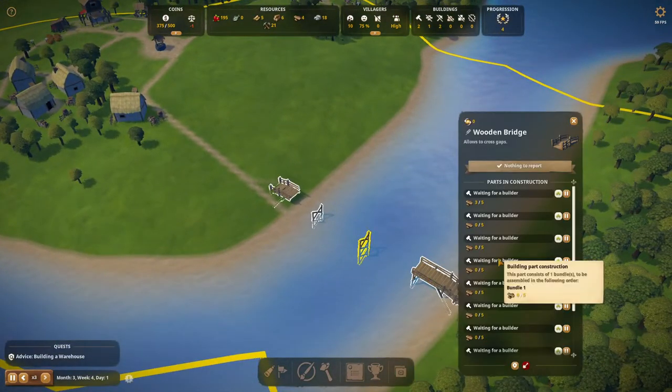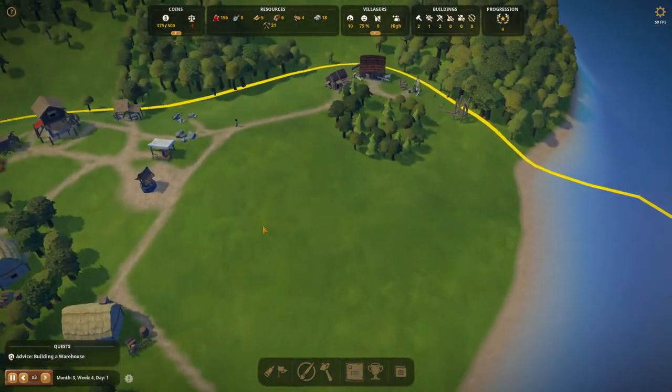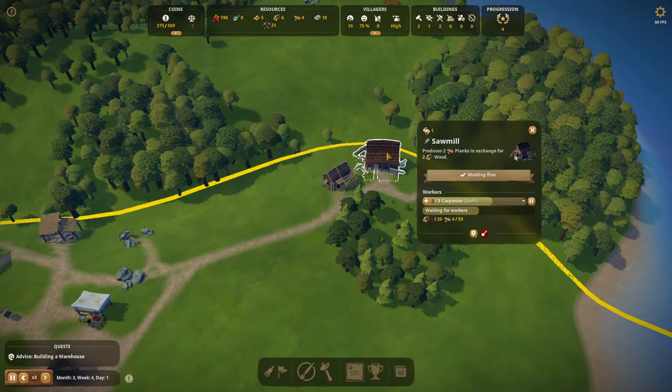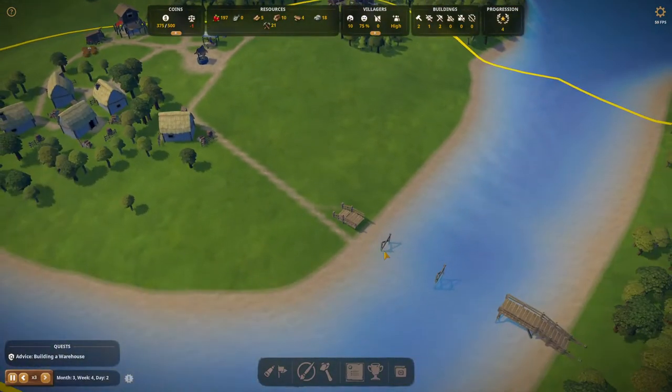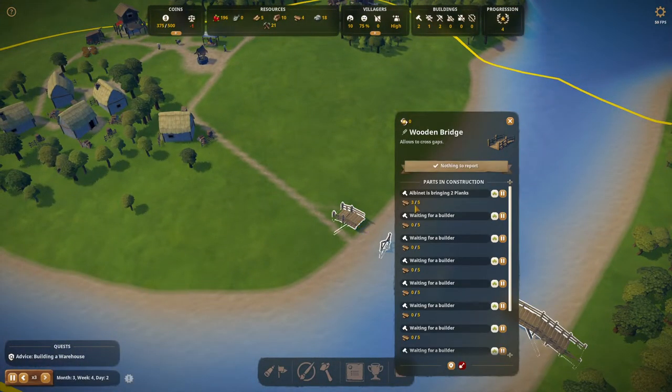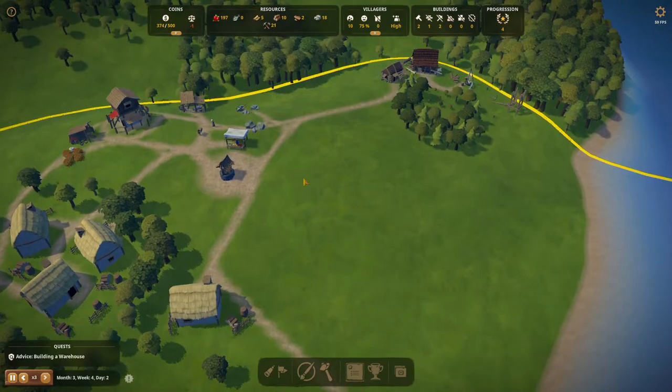And yeah, build another section of the bridge already. Four planks available. And I think he was walking with two. No. Four planks. Yeah, he's bringing in two. Then we still have two more. So yeah, oh, we're gonna get there.